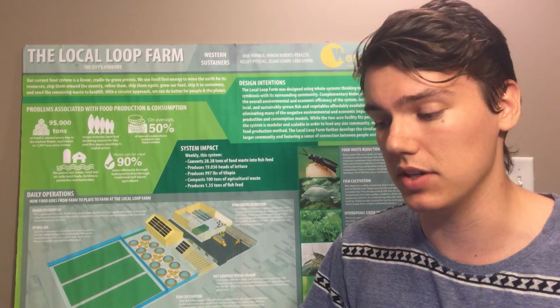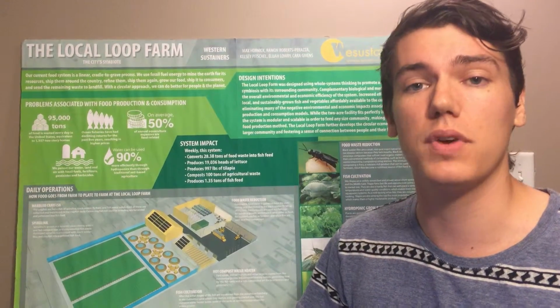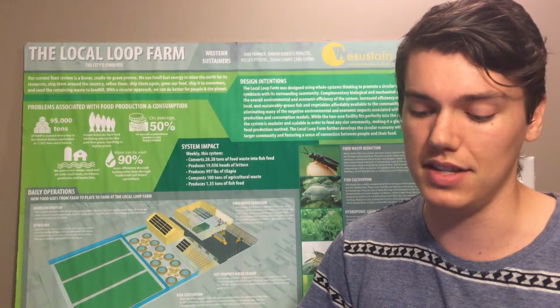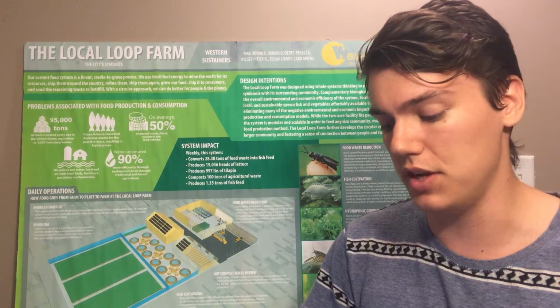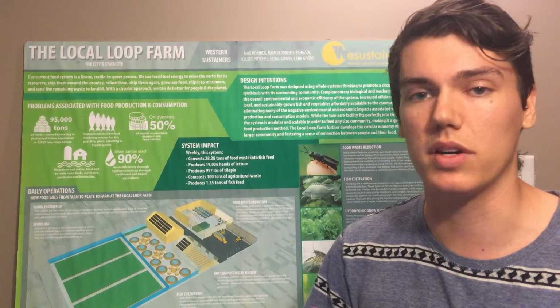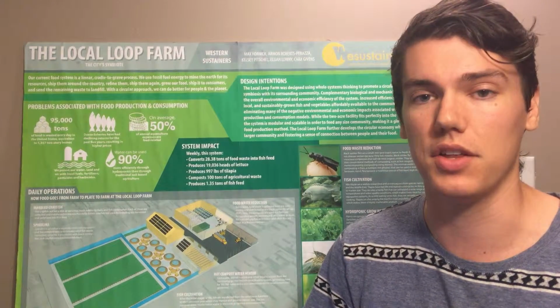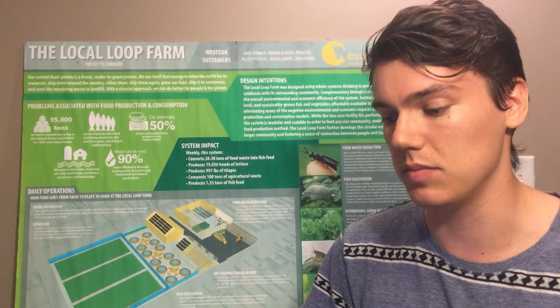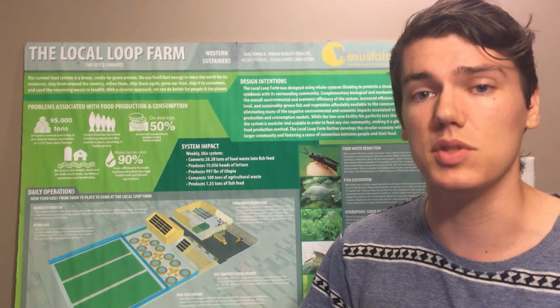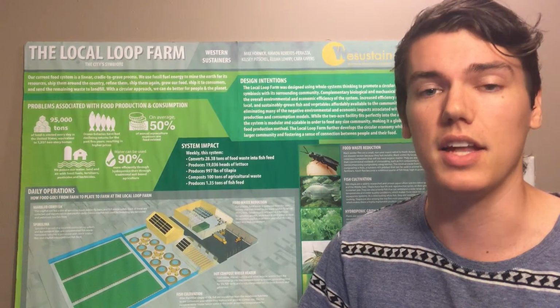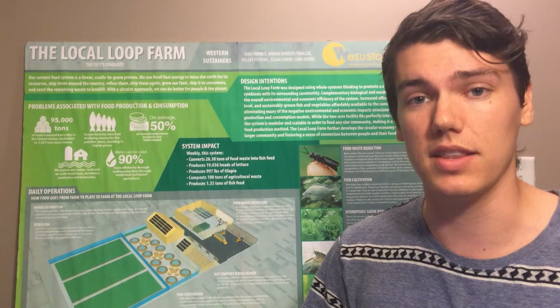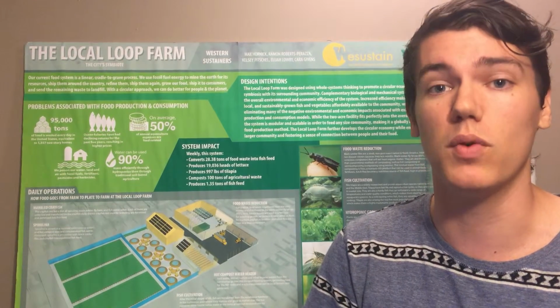So we created a system that completely matches these attributes, or as best we could, and we ended up with a freshwater ecosystem that contains algae, bacteria, insects, invertebrates, fish, plants, and all of these work together in unison to feed each other and create a better, more vibrant community and ecosystem. And so what that allows us to do is bring in local waste and convert that local waste to proteins. And those proteins we can then use as animal feed for our fish.